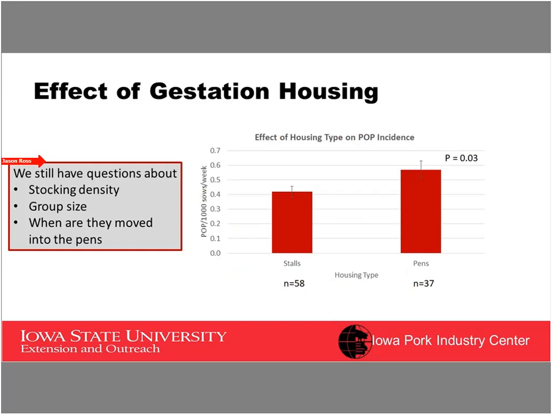There's still some major considerations before drawing any conclusions from this slide, in that this doesn't take into account stocking density per pen size. It doesn't take into account group size for those pens or at what stage of gestation they're moved into pens. And so when you start breaking that down into those different management strategies, you end up with very few samples for each of those scenarios, right? So there's some that have small pens, 6 or 8 bred sows per pen, and then there were some in the study that had upwards of 300 sows per dynamic pen.